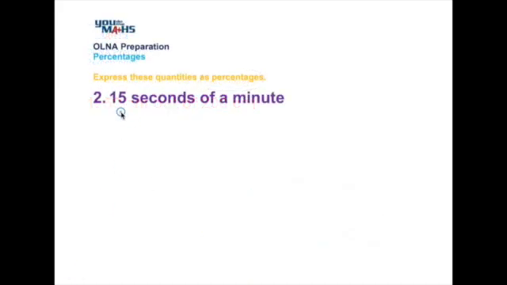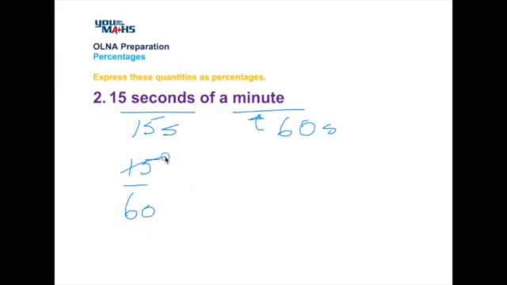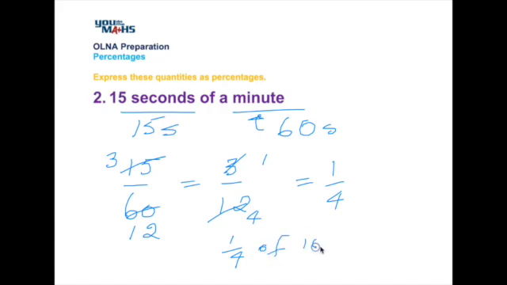In this next question we've got two quantities, one in seconds and another in minutes. So we'll leave 15 seconds as is, but we'll convert minutes into seconds. So there's 60 seconds in a minute. So this fraction is 15 out of 60, and we want it to be out of 100 so it's a percentage. Best way to do this is to simplify. 5 goes into 15 three times and into 60 twelve times. So we're breaking the fraction down. That's 3 twelfths. Now we'll try another number. 3 goes into itself once and into 12 four times. So we've got a fraction of 1 quarter, and our aim is to make that fraction into a percentage. It is very helpful to have a quick grasp of some basic fractions to percentages. 1 half is equal to 50%. And we can say that because 1 quarter of 100 equals 25, we can convert 1 quarter to 25%.